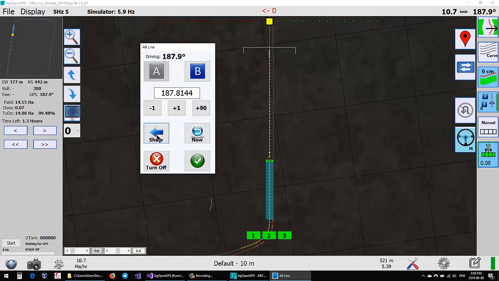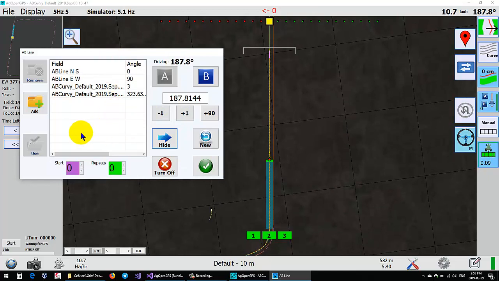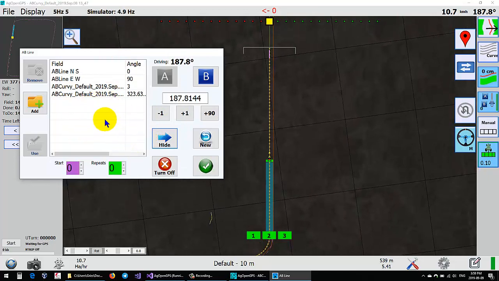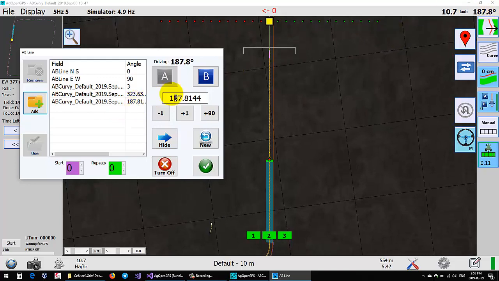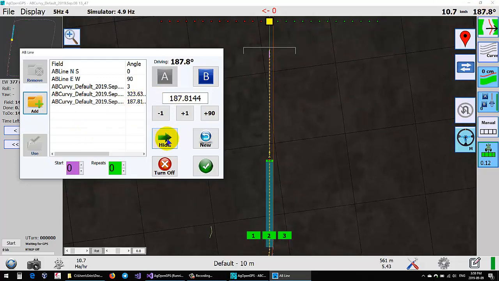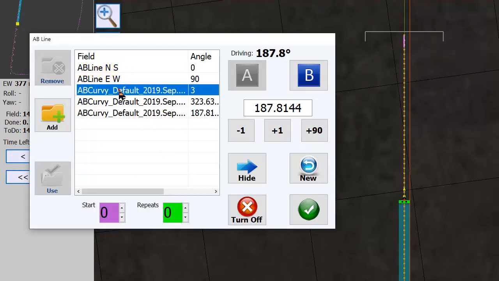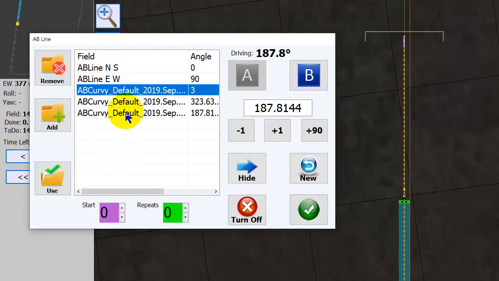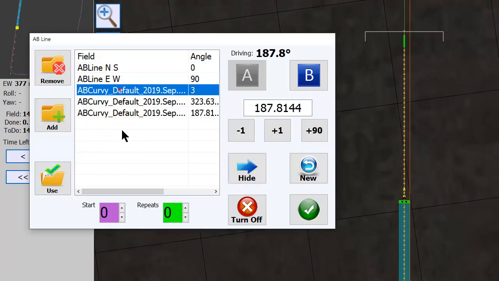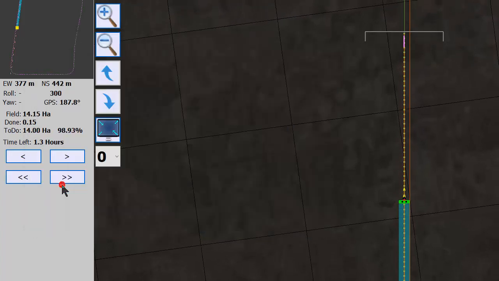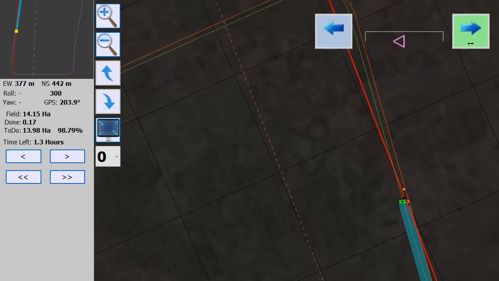So the other thing you can do is show. Now this is all the saving of stuff. If we wanted to add this particular line, just go and it's 187 degrees, which it is. And you can hide that. You can show it. And so you can remove it, use it, pick any line you want. Suppose we wanted to use a 3-degree line, we can just use it. As soon as we turn this off, there's our 3-degree line.